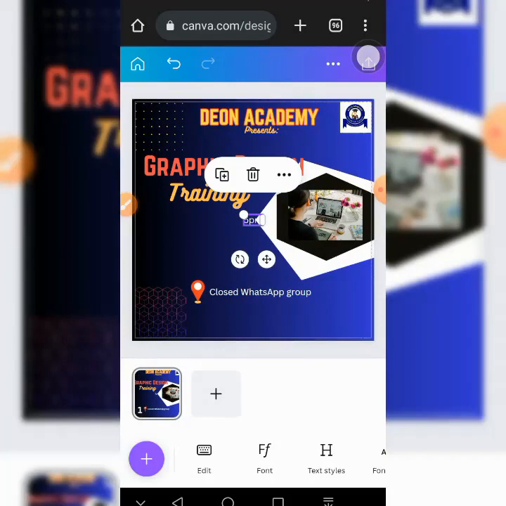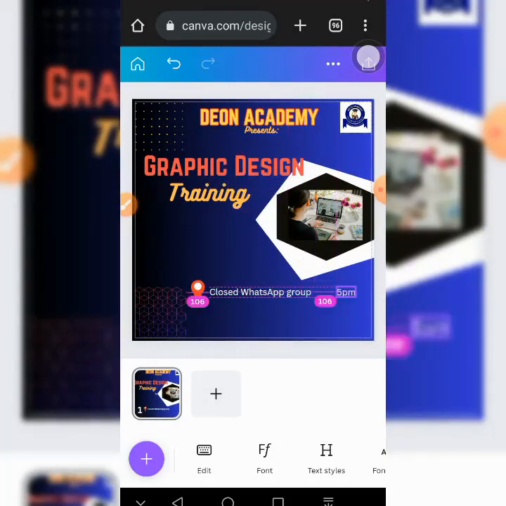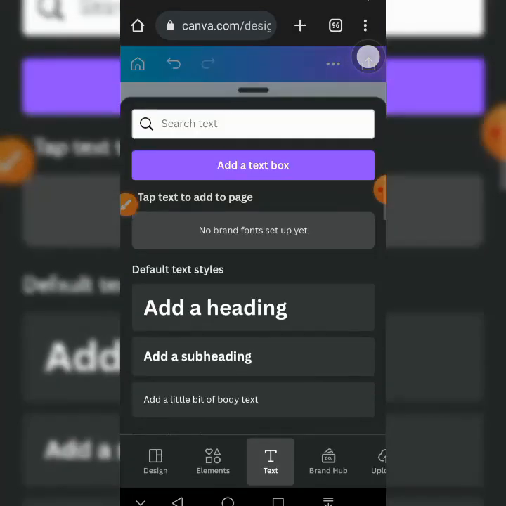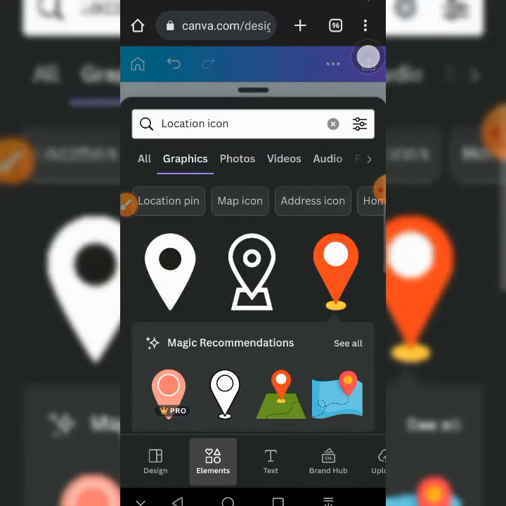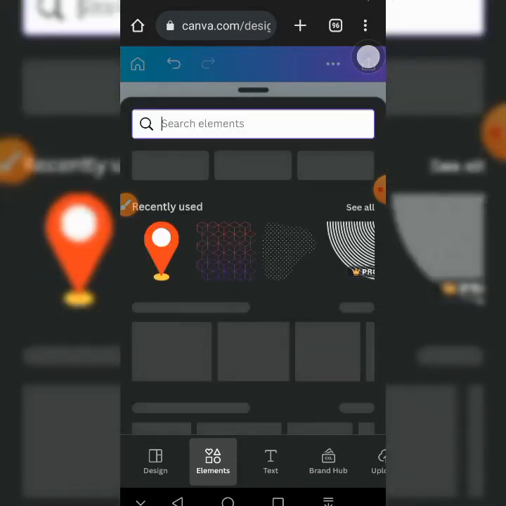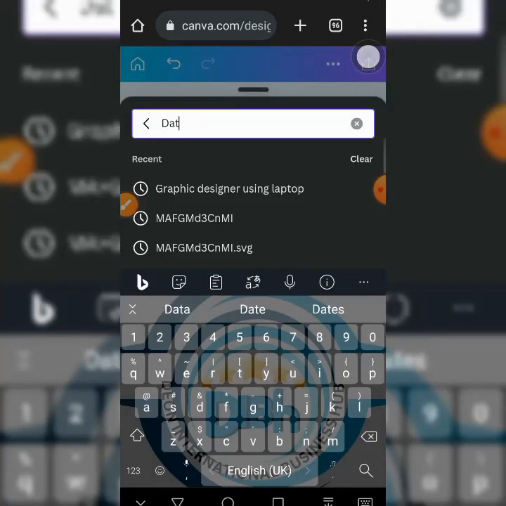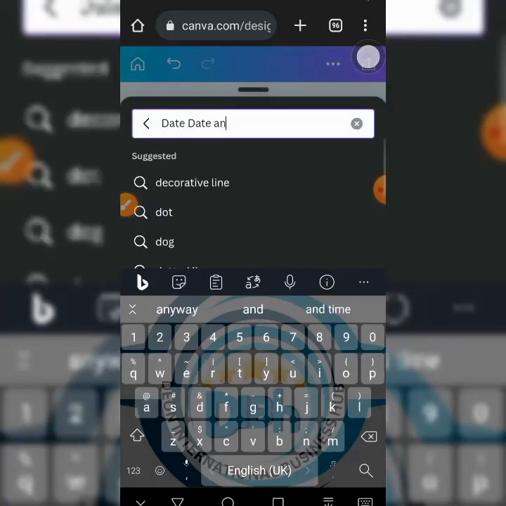That I can just put everything here, date and time here. So let's look for under elements, date and time icon.